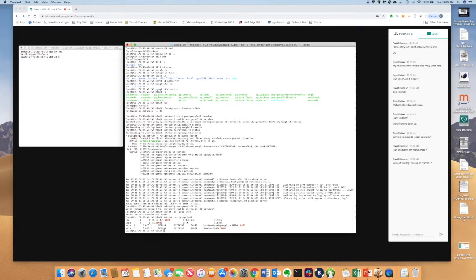Now, the other quirkiness about Postgres is that it does not have by default a user that it creates for the database. It actually is controlled by the operating system initially. So what you have to do is you do an su, switch user, minus postgres.